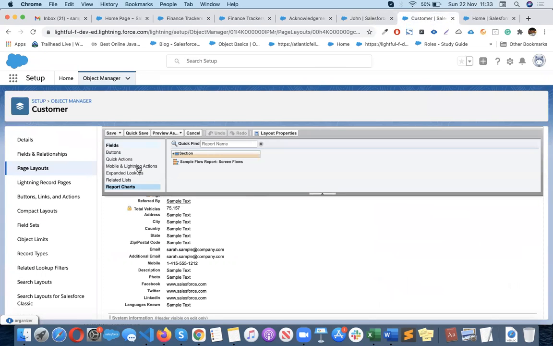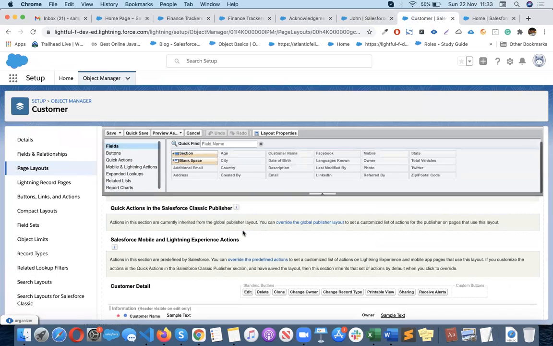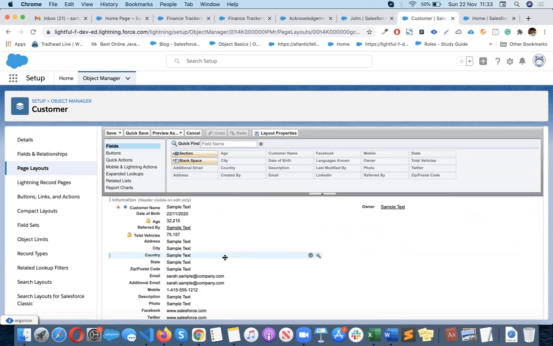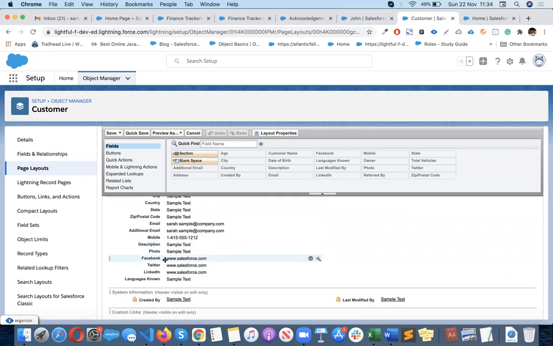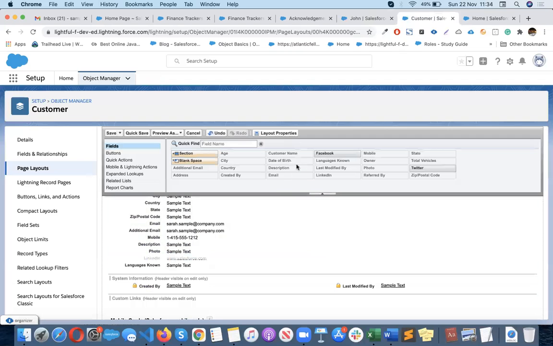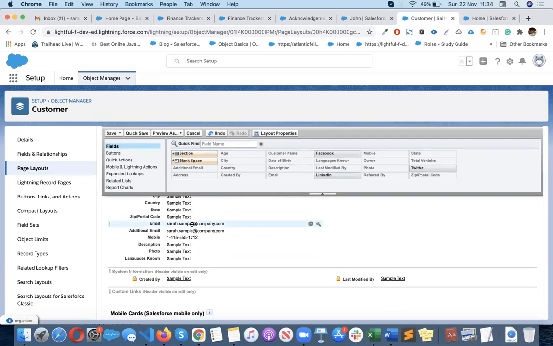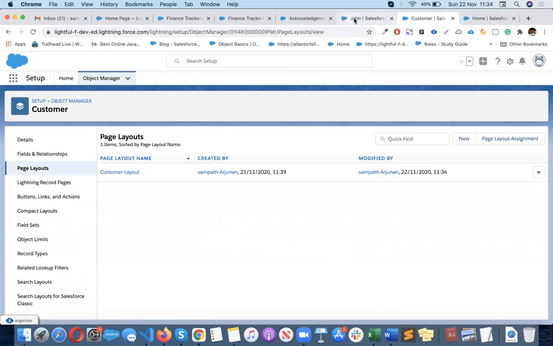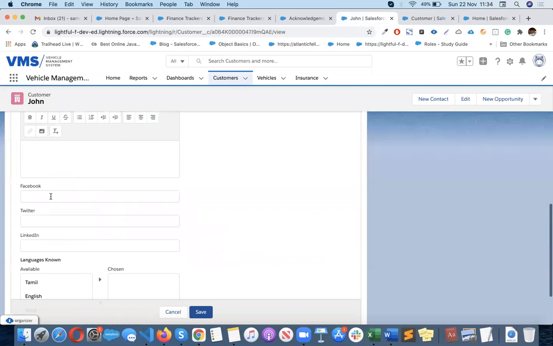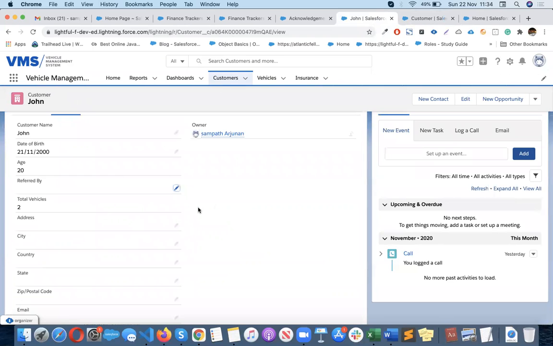Okay, now what we need to do, first let's align the fields. Let's assume you may have created some different fields and we don't want those fields, or at a later stage the client says, I don't want to use all these fields. What you can do is, you don't need to delete it from the database, but you can remove it from the layouts. For example, if I don't want to use the social media fields, simply you can remove them like this. But once you remove them, they will go to the top of the page. So now if I save, these three fields are no more visible. So I will show you that.